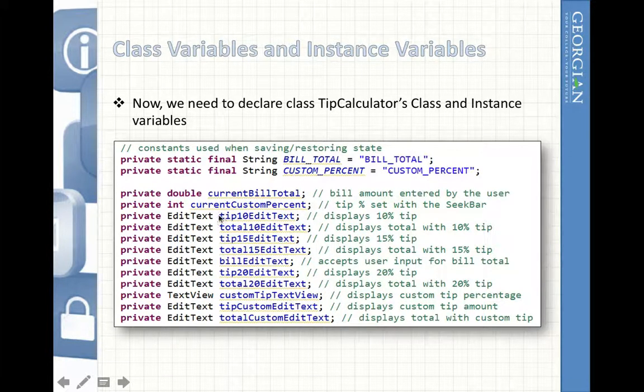Now, even though we're mentioning this tip10 EditText here, is it the same as our ID that's on our background? And the answer is no, it's not right now. We have to connect it somehow. We haven't wired up the back end in any way to connect it to the front end. We've got our UI, and we're starting to create variables. There's a whole pile of variables we're going to make right now, but really, at the end of the day, we haven't done any kind of wiring up.